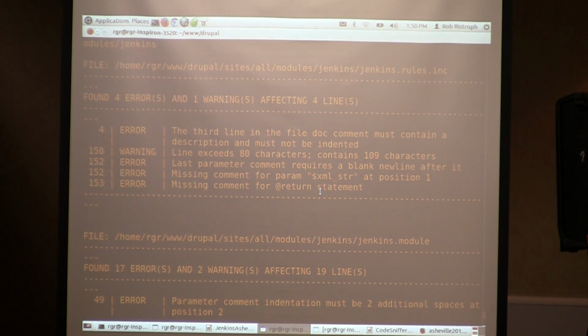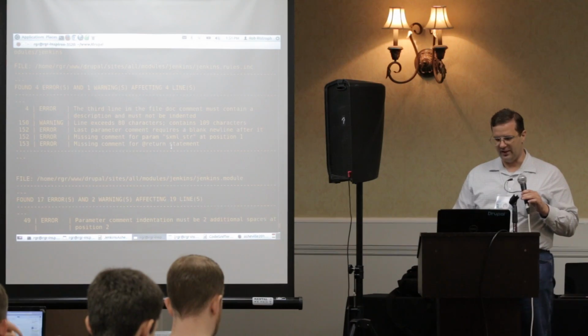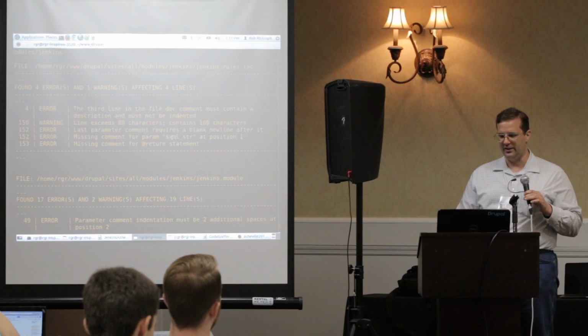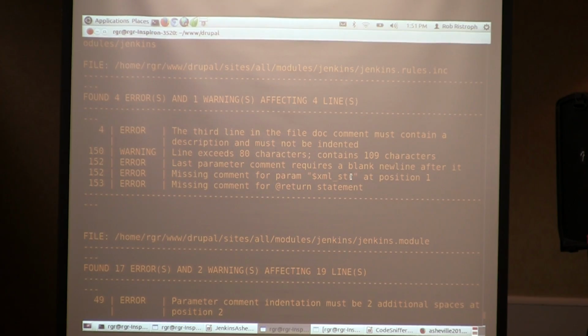These types of warnings tend not to worry me very much, because a lot of well regarded modules have these various things in there. Like there's something that contains too many characters, a missing comment for a param block, and another one that doesn't have the return statement. That's not as worrisome, and there's only a few, right?